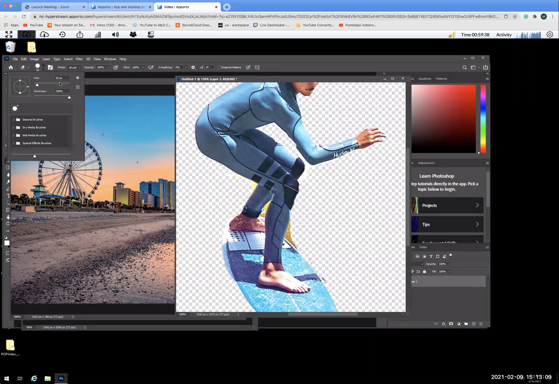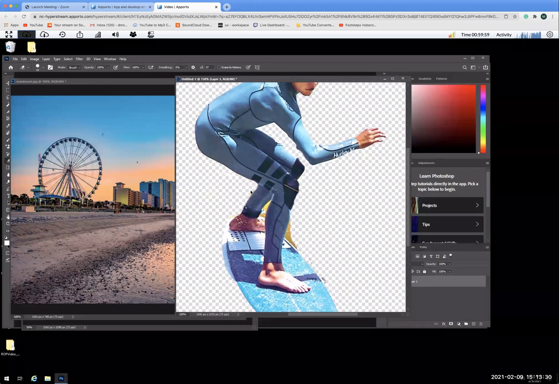I can even lower the size of this item. My tool through here. I know I cut a little bit of his arm, but I'm okay with it. Again, I'm going to shrink this picture down in size so it fits out in the water. And I'm not really too worried, because once it goes kind of small, it's not going to be seen.